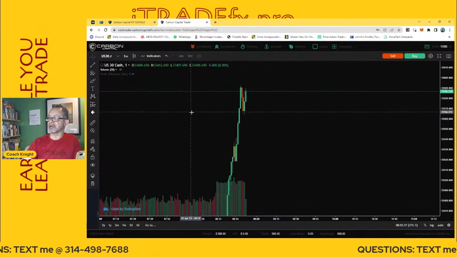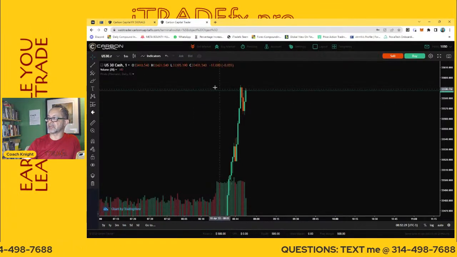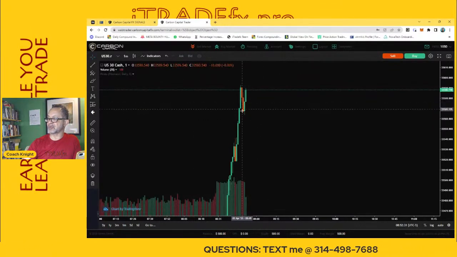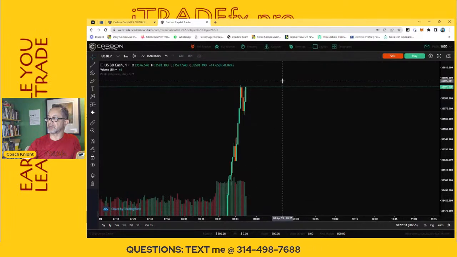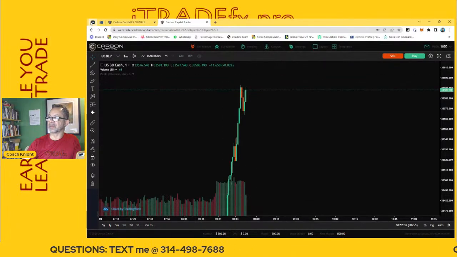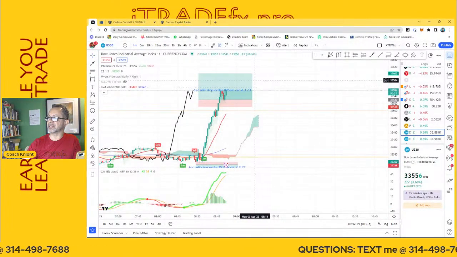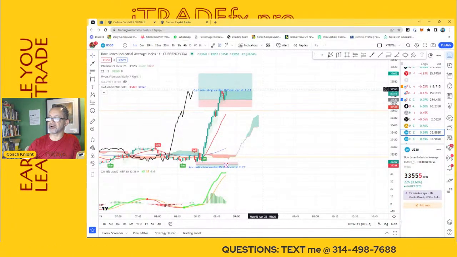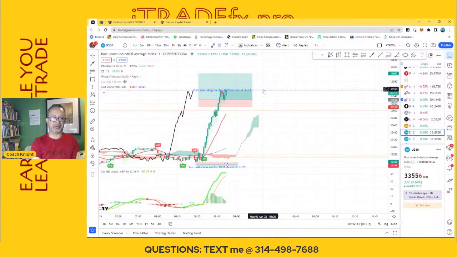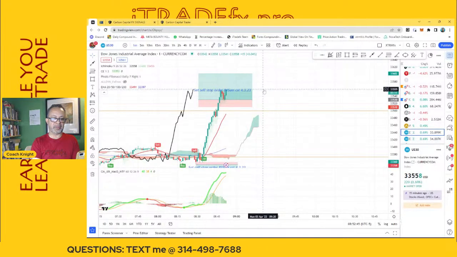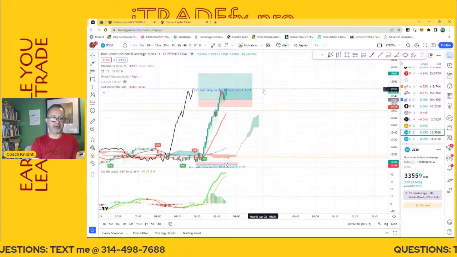So that's one thing that I've got to make sure that I do when I'm setting trades. I've got to make sure I double check the price over here and give myself a cushion when I'm setting it over here on my other TradingView, because there's a difference here. I wish I could put Carbon Capital here instead of currency.com or find somebody that runs close to them anyway. That would be really nice.